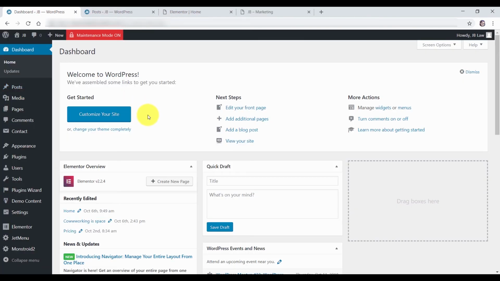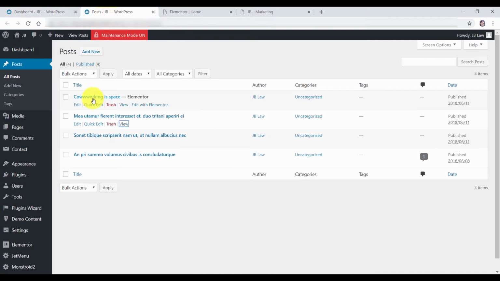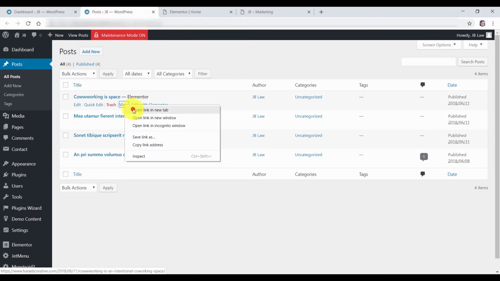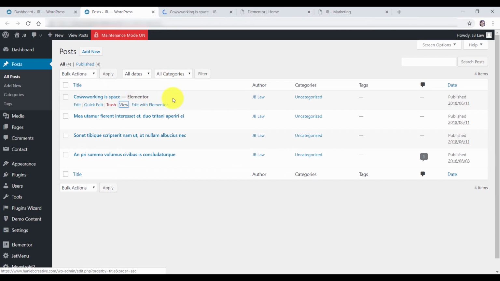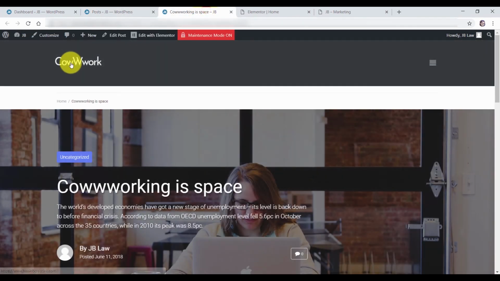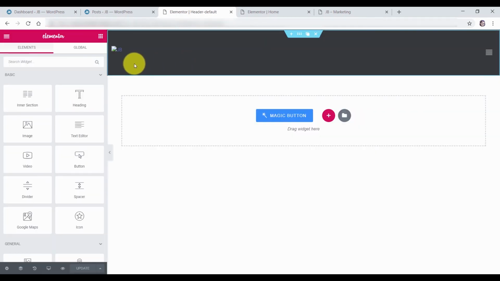So even though you have uploaded the site logo, if you try to view your website in a post, for example a blog post or article, you're still able to see the header over here. This is because this header is inside your blog post page. So you just have to, with your mouse over here, you're able to see header default header. So just click it and start to replace it with your site logo.